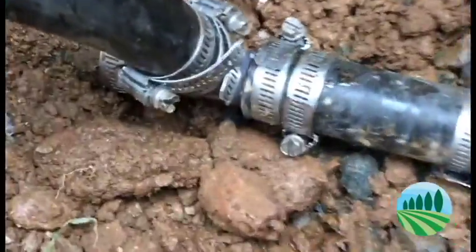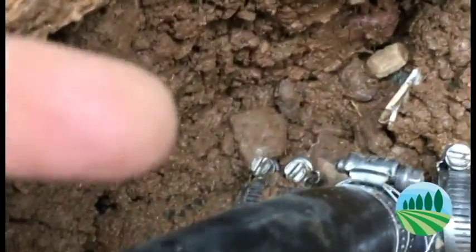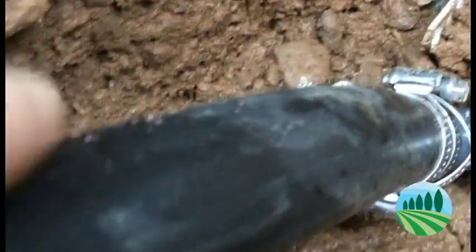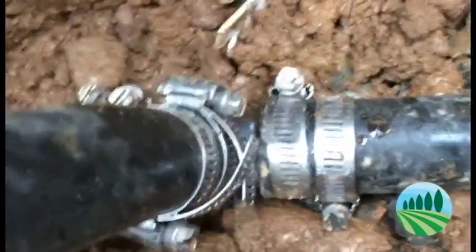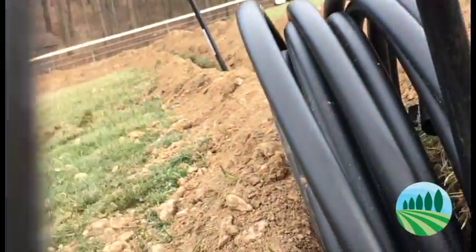Okay, so there we are, all eight. So the supply's coming in from this side, right through there. Comes into this T, feeds this pipe. This is a new pipe going to the greenhouse. This is the old piece going to that brass piece to the new hydrant. You can hear the water running because it's going through that 100 feet of hose right there. Now, I did buy a plug for the end, so I'm gonna put that plug in it.